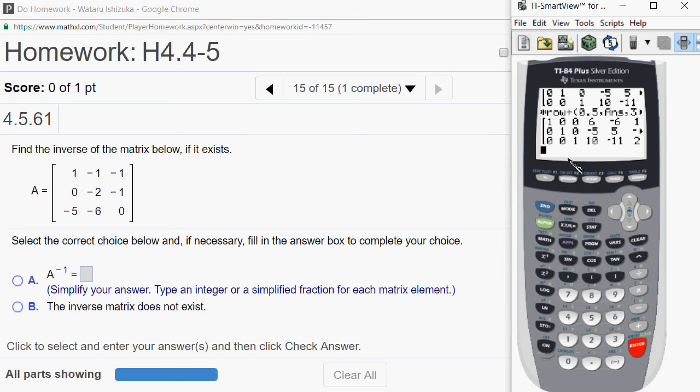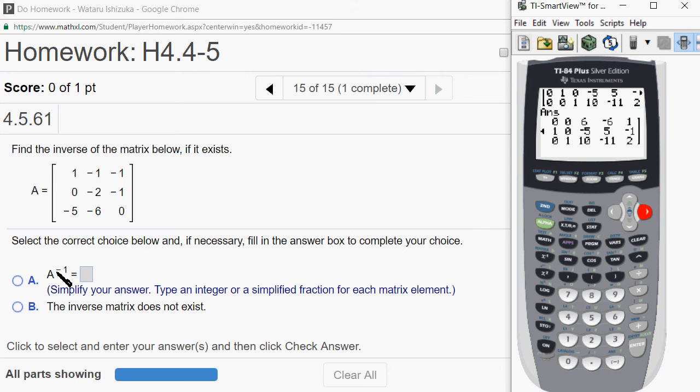Alright, so we got that, and if you want to see, we can do that. Maybe we should do this. Alright, so what you have on the right hand side is going to be the inverse matrix. So let's see, maybe I can do previous answer, and alright, how do I see the, sorry, I don't know how to do this. Oh yeah, here. I could see, alright, so here's a matrix. It's 6, negative 6, 1, negative 5, 5, negative 1, 10, negative 11, 2.